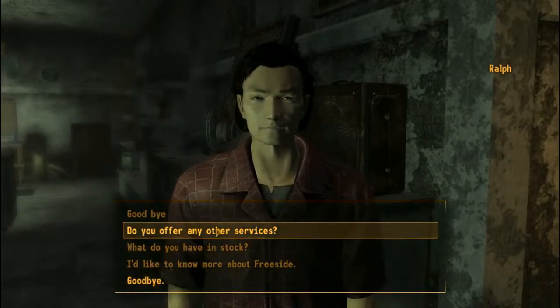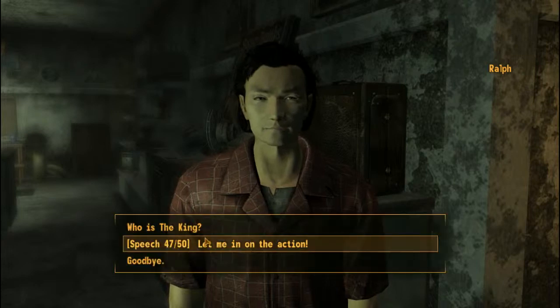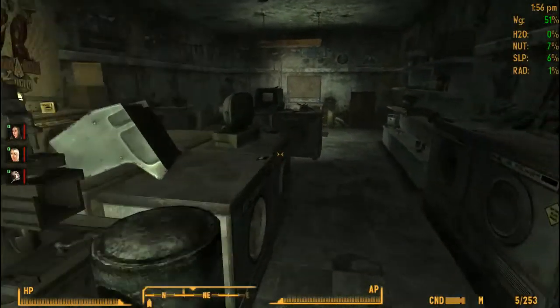You too. Do you offer any other services? I only offer services if the king gives the okay. Impress him and we can talk. Okay. I already know who the king is. Stop back if you need anything. Will do.